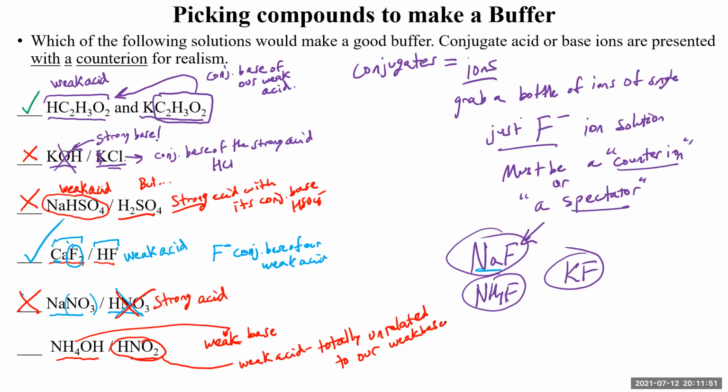At most, we can hope for some little bit of neutralization. We'll probably make some ammonium nitrite and some water, and that's it. It'll just be a minor reaction that won't really go all the way through, and that'll be the end of this. So this is not really anything. This is just a reaction waiting to happen. This is a neutralization reaction. When you put these two together, you're going to neutralize both. You're going to get ammonium nitrite in solution plus water. You'll get a reaction, but you're not going to get any kind of buffer solution. So that's out too.